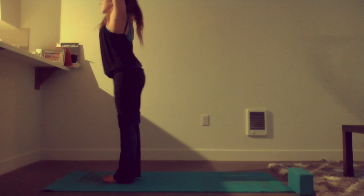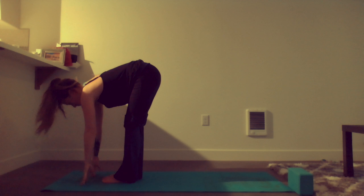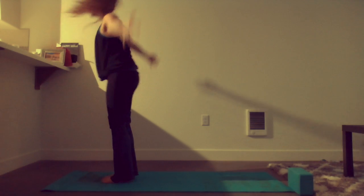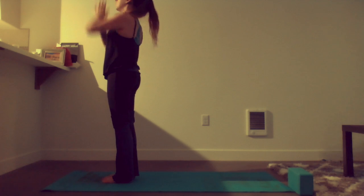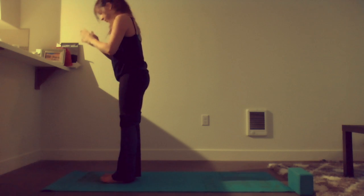Deep breath, inhaling as you reach high, exhale to fold. Lift halfway, exhale and fold. Inhale as you come to stand, and exhale, hands to heart center. Breathe deep. Find your balance. Find your sense of calm.